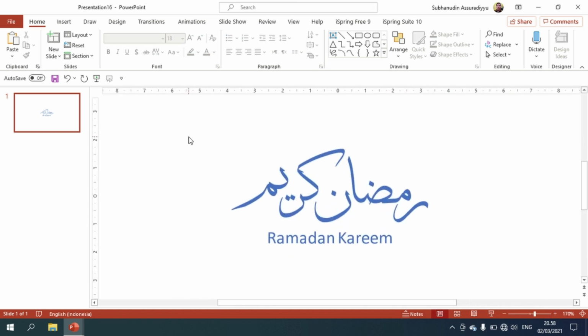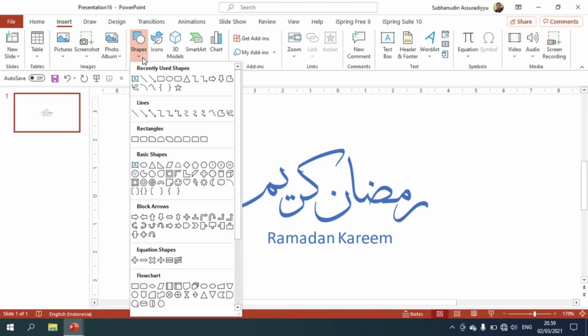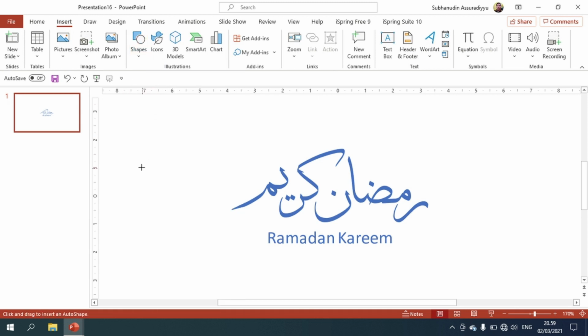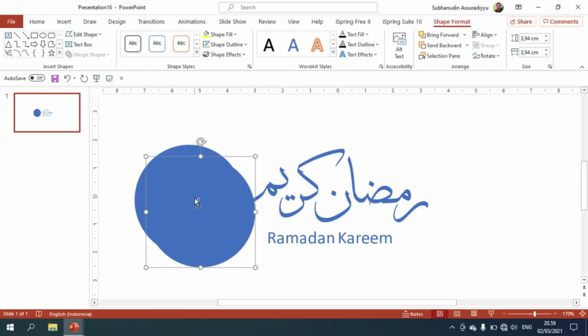Okay, now make a crescent moon. And now draw an oval. Now outline and duplicate, Control D.